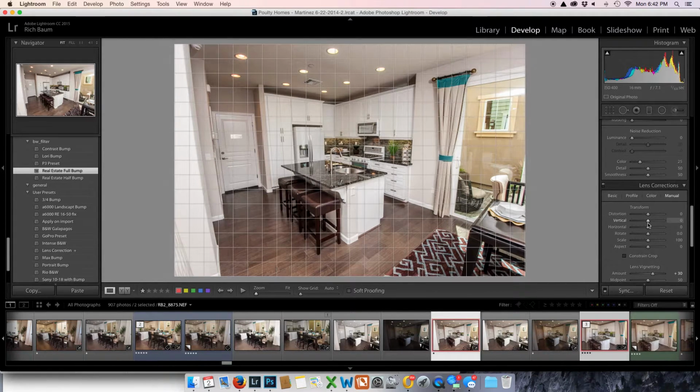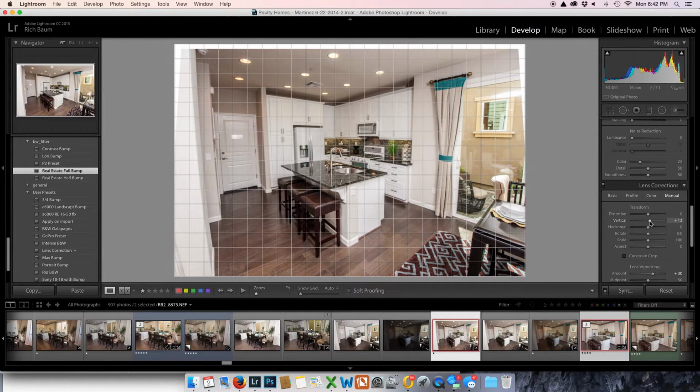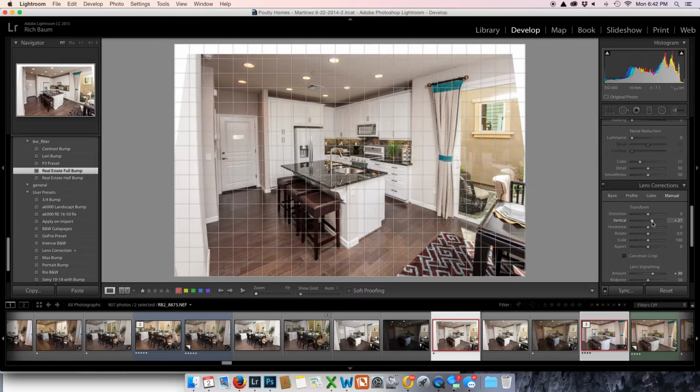So all I have to do is take my vertical, and I'm just gonna straighten it out. Okay, it's not gonna be perfect. I can actually see I think I might have done extra work in Photoshop, but you're gonna get the idea. Okay, so when you fix it, now you've got all this you've got to crop out, so you know that you've got to shoot wider.